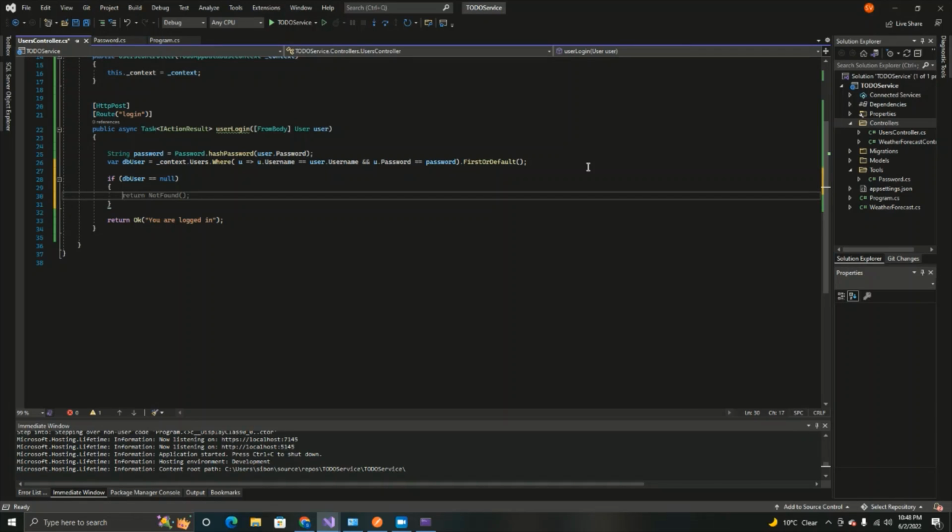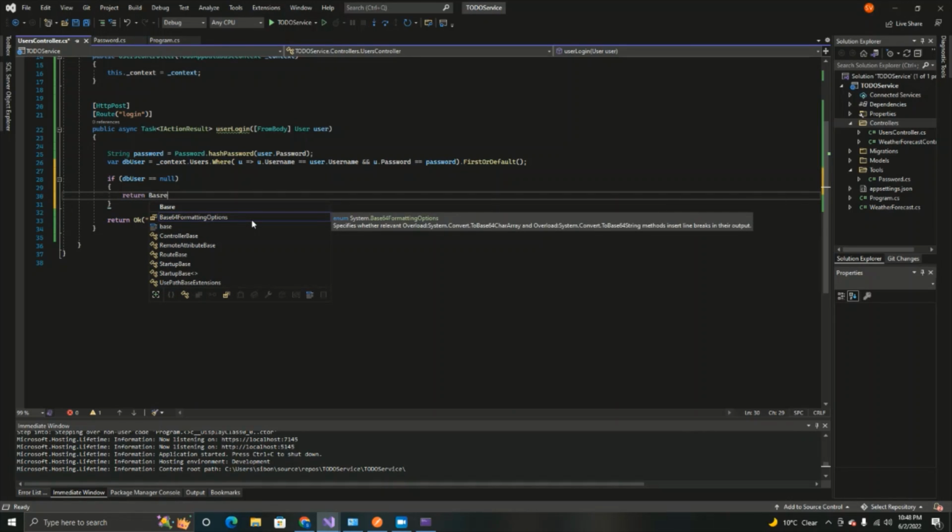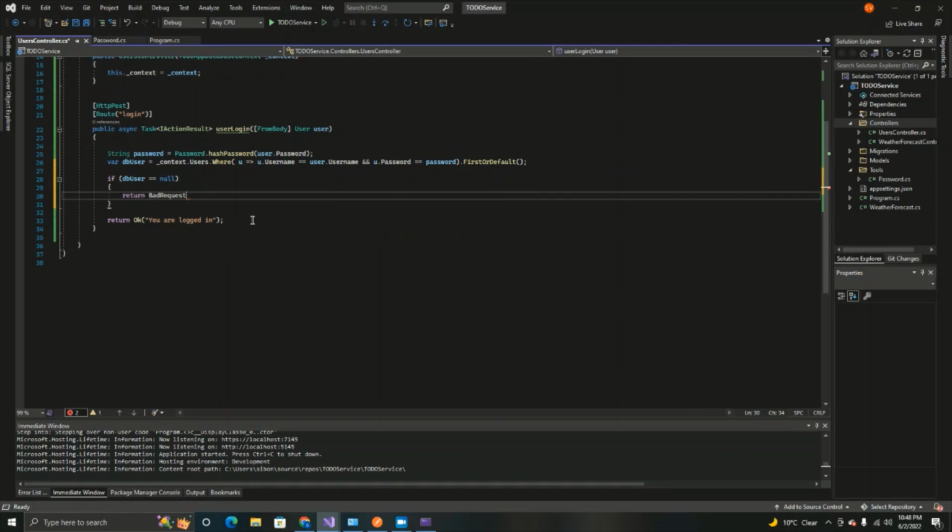Then we check if the dbUser, which is the user that exists in our database, doesn't exist, we want to return a bad request. This bad request will say the username or password is incorrect.